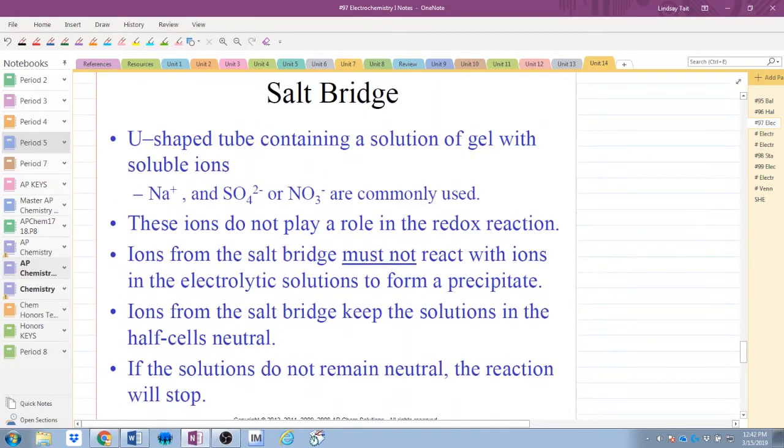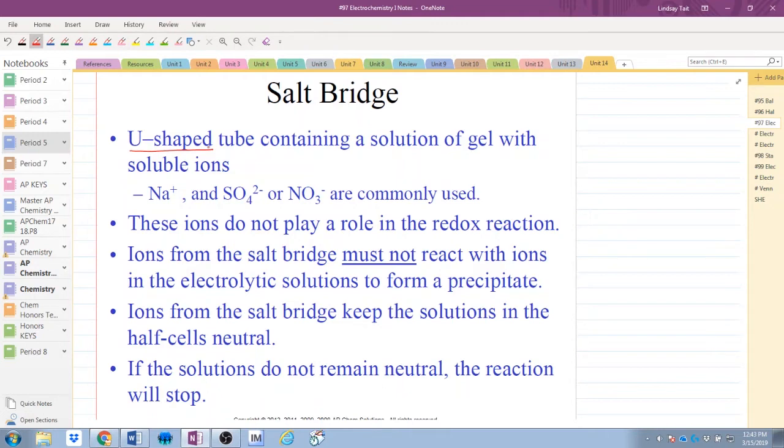That picture was a salt bridge that we call a U-tube. That's a really common one, but there are other ways to do this. I can get out an example after spring break. I didn't want to do it today and have to clean it up, but after spring break, I'll set up one of these for you where I use just a beaker, but then I have this little ceramic porous kind of beaker, where that ceramic porous thing is acting like the salt bridge.